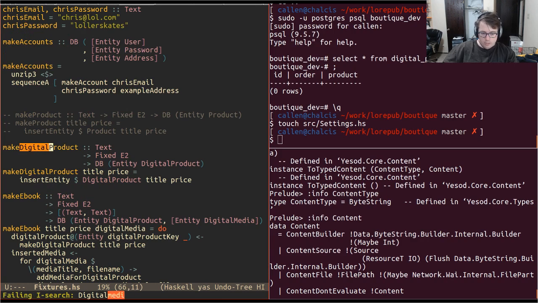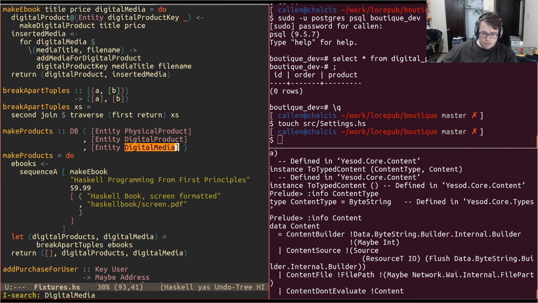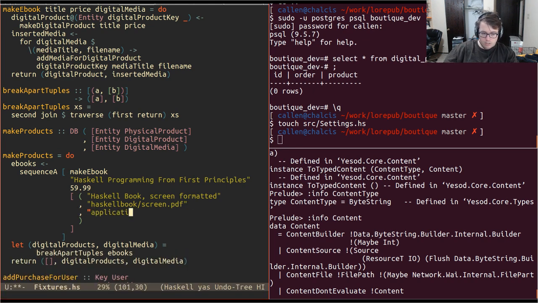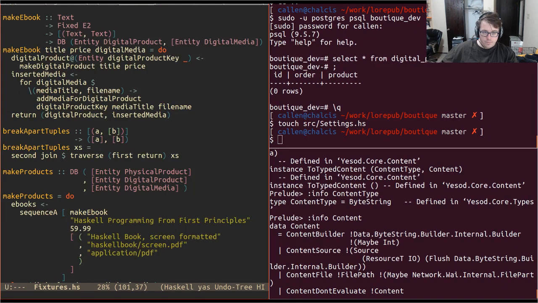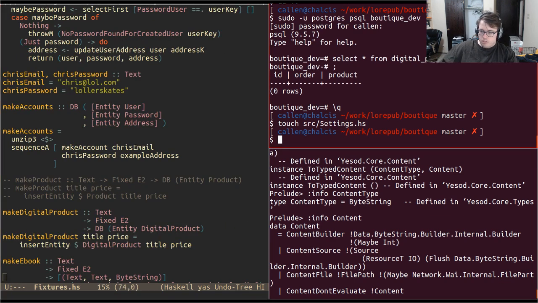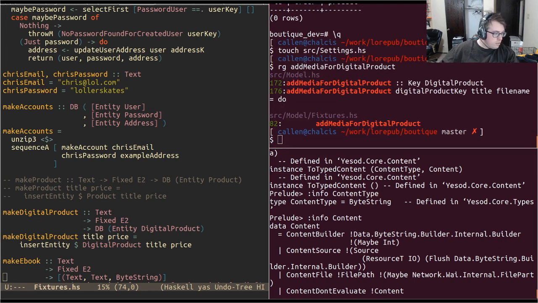Digital media, location, PDF, byte string, content type. Add media for digital products, content type. Add media for digital products, and that's in model.